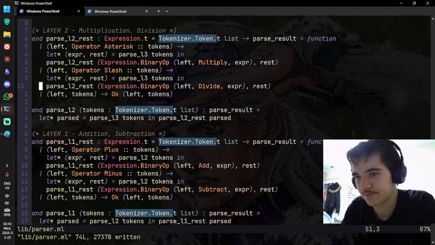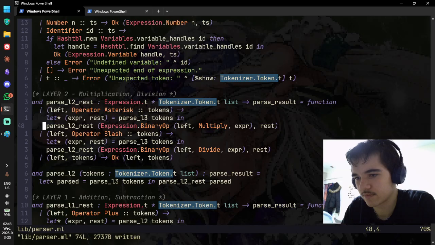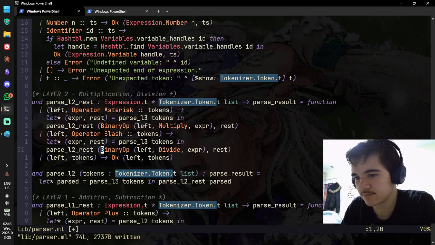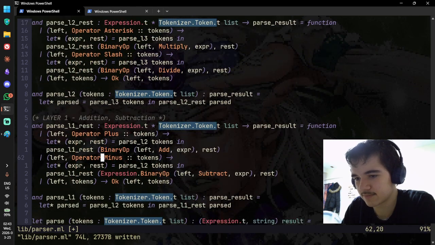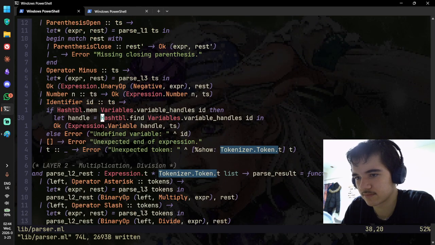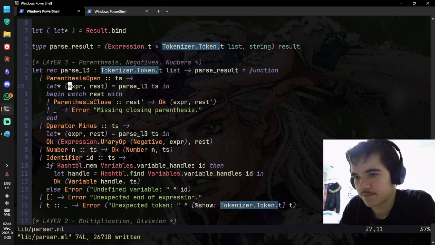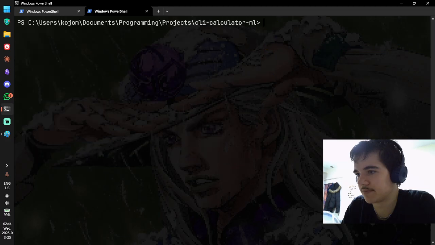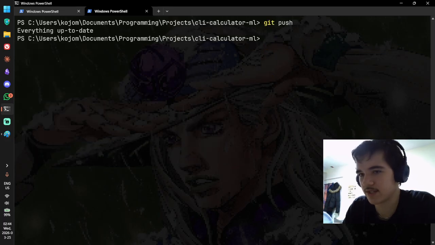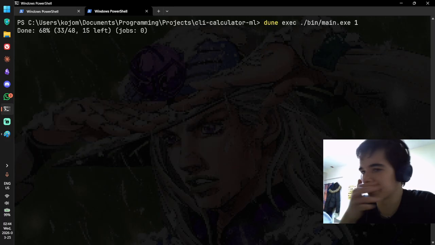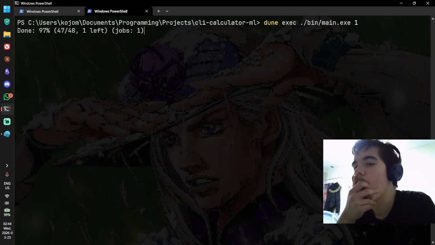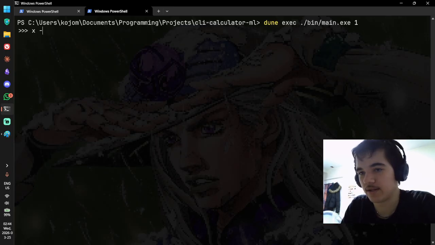Yep. Even here, it knows it's an expression, so I don't really need this either. Return a number, return a variable. Okay. Yeah. How's that looking? Oh, don't do that. Don't push. Looks to work.